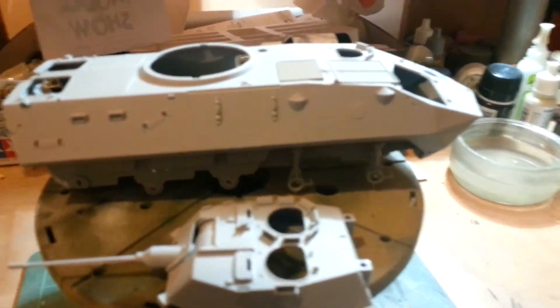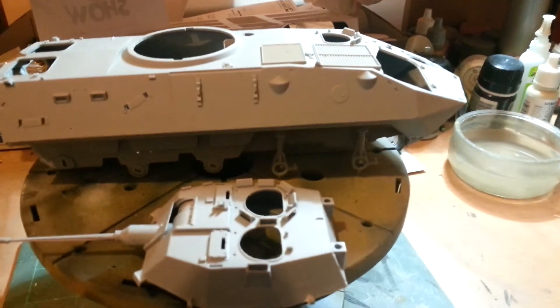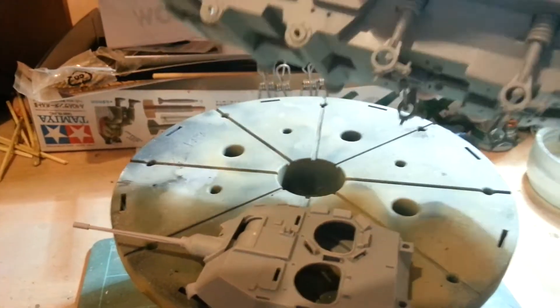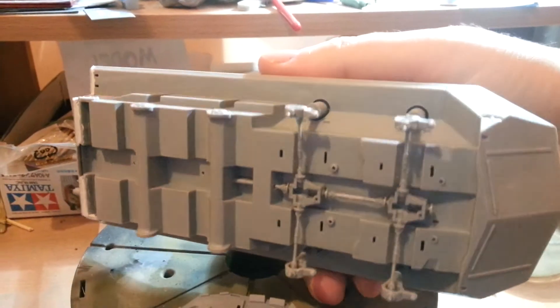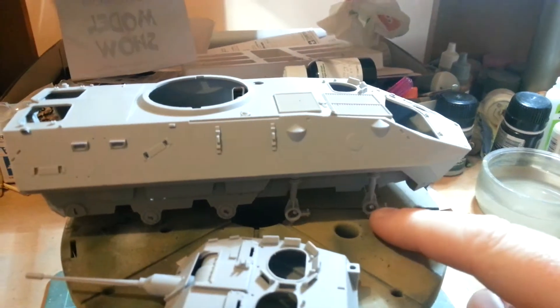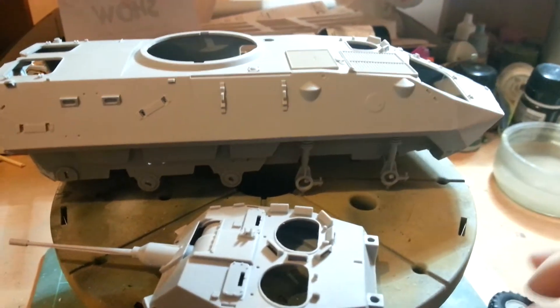There's a quick update of what I'll be working on at the moment, which is the USMC LAV 25 Prima by Trumpeter. So far I've done the hull; it's been quite good on the bottom suspension, although the wheels have to fit into those little holes there and line up with those bits, so that's going to be fun.